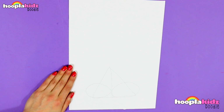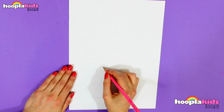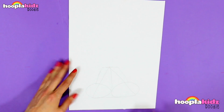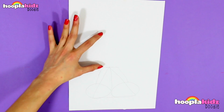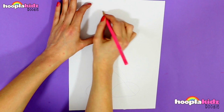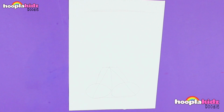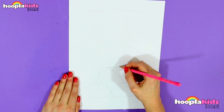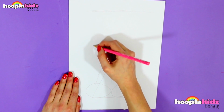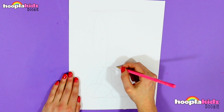And then we've got 1 oval shape on either side of that central line, little line on the top, and 2 lines coming down. And as you can see, it's the same distance from the bottom of the triangle to the top of the triangle, times 2 for the ears, because he's got really big ears, fantastic for hearing. So we've measured out that distance, and now we're going to draw those big ears.